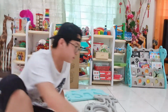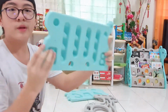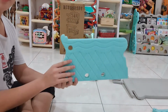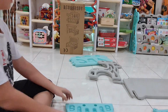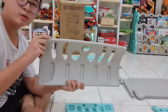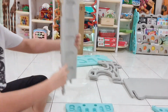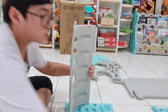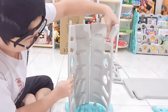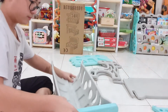Okay, first of all, this. The leg panels, and put it just like this. Then the next step is, you take this. Can you see? The 3 circle one, and put it on, like this. Got 2, you just put 2 here. The circle is facing up, so you just put like this. Okay? And you turn it and screw it here.